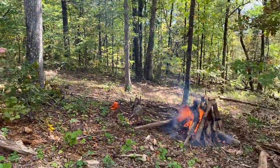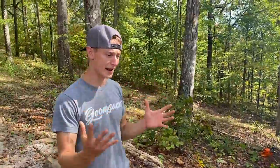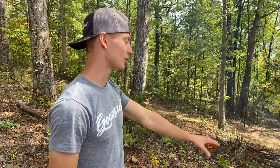We wanna clean out this whole entire section right here. We're gonna try to just use our hands, chainsaws, just whatever we can, rakes, machetes, and stuff like that. Exactly, rakes, and do a nice little cleanup right here. It shouldn't take too long. Once we get this all knocked out, we're gonna move on to the next thing. So let's go ahead, get it looking good.